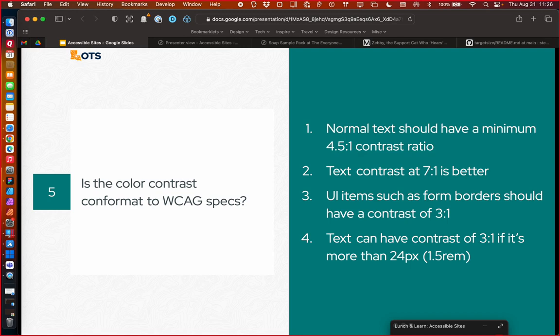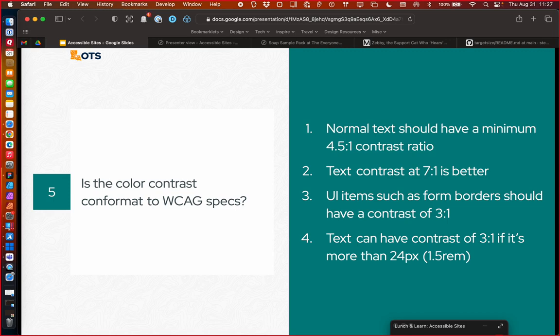Number 5, is the color contrast conformant to specs? Really quickly, normal text, which is body text, should have a 4.5:1 contrast ratio. If you can get 7:1, that's even better. Sometimes that's hard with brand colors or something, I know, but 7:1 is better, but 4.5:1 is required.